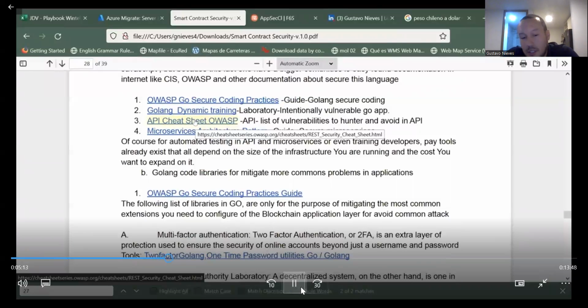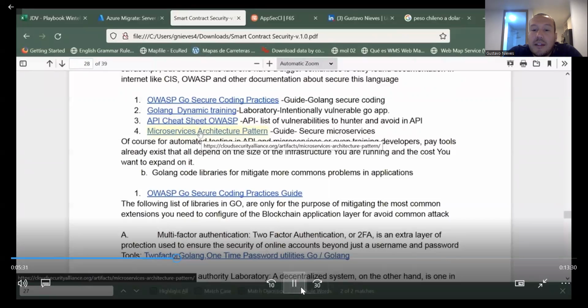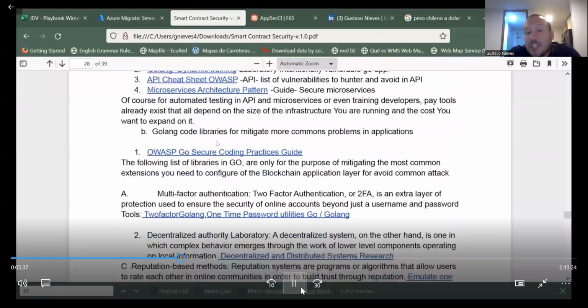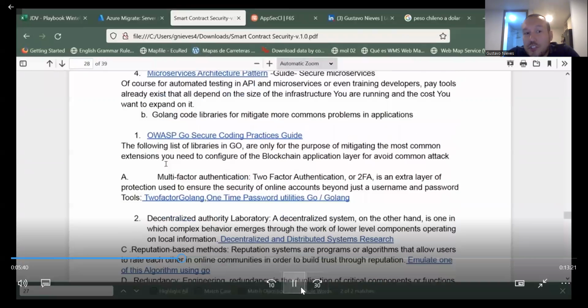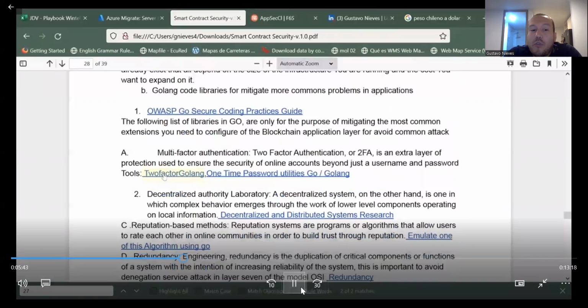After that, following the old standard secure software development lifecycle from Microsoft, I realized I needed to find some security code libraries or dependencies I can use to implement directly in all the developments or applications, in this case smart contracts I am going to hack in the future. For that, I found four libraries to solve the four major problems you are going to find in Golang.